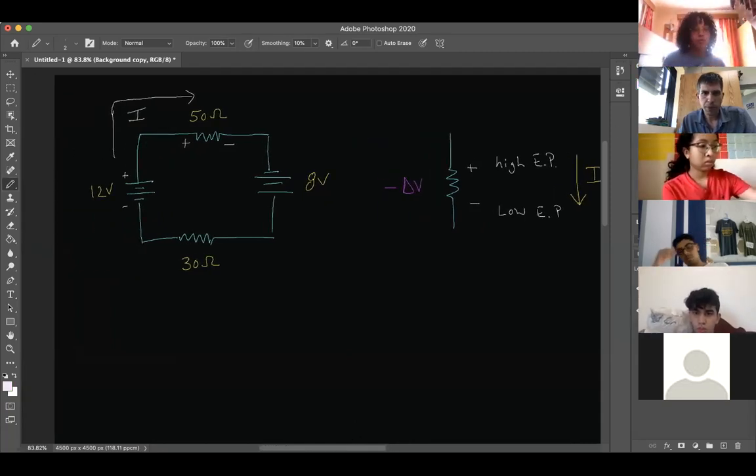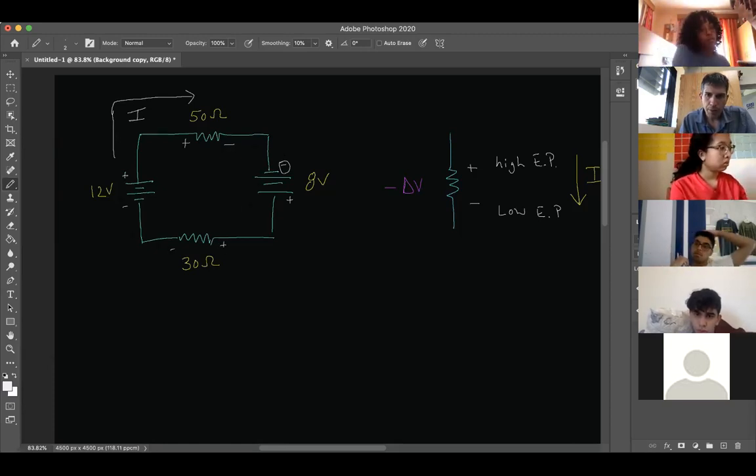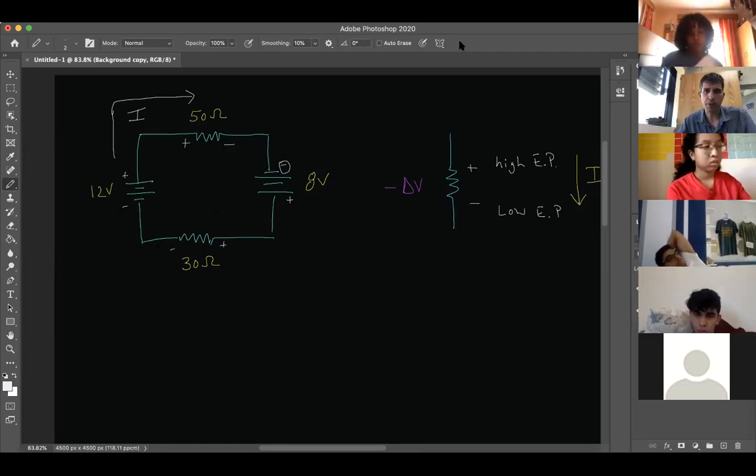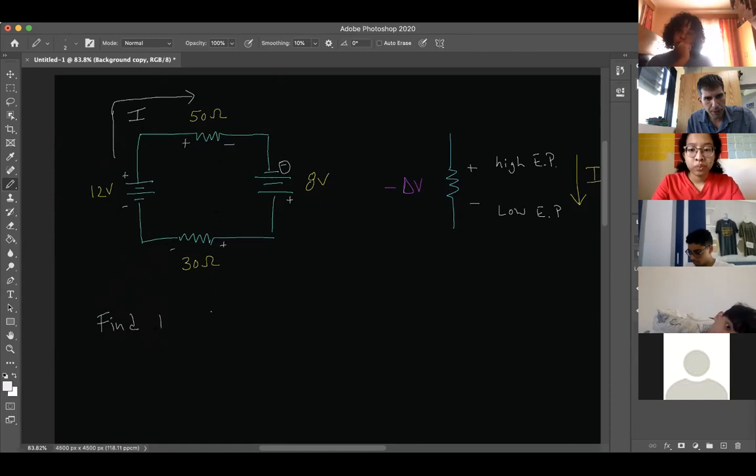All right, so what I just want to do is continue to follow along, adding all of the negative signs and the positive signs. And this is just going to help us, not so much for this circuit, but for the next circuit that we do. All right, so what is the current? Let's find the current. We'll just say find I to make it nice and easy. So we're going to find the electric current. Okay, so there's one electric current, but there are 4 different voltage changes.